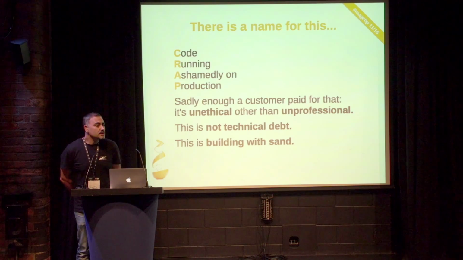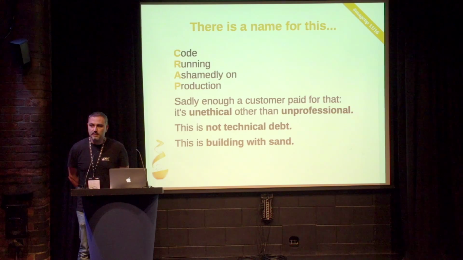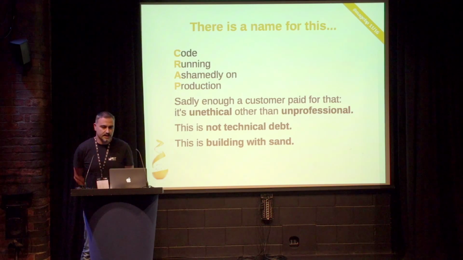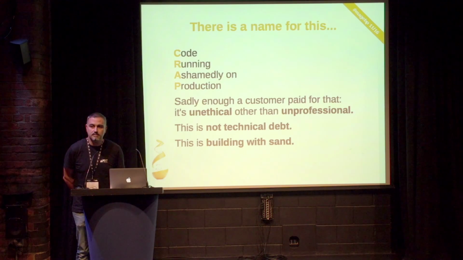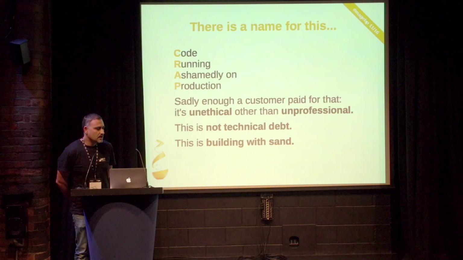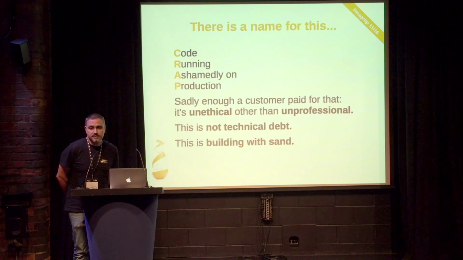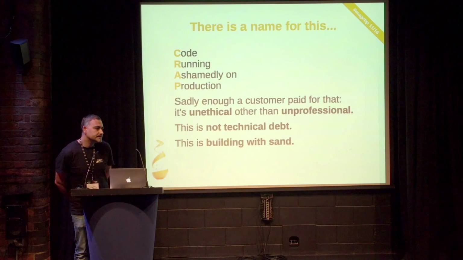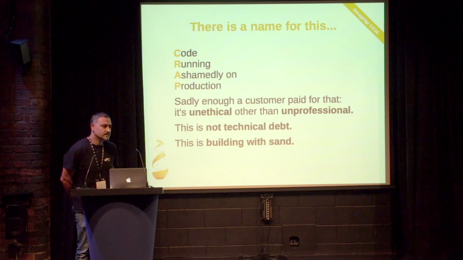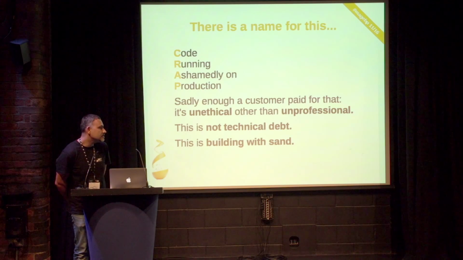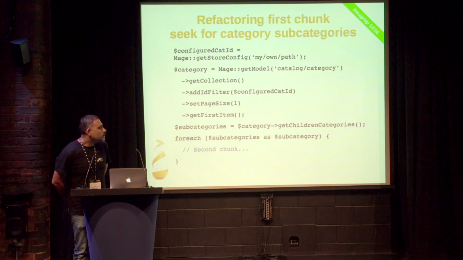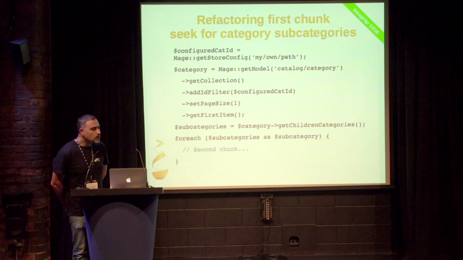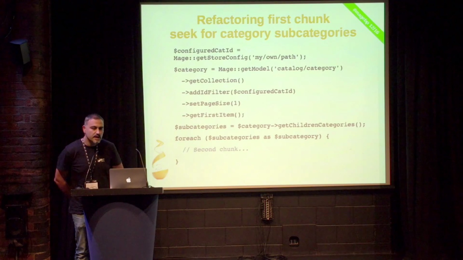And pay attention, don't confuse what we have seen with technical debt. Okay, this is not technical debt. Technical debt means that we defer some work or some optimization. And this is not deferred work. This is bad work. This is building with sand. In fact, indeed, this code broke the website. So quickly, no laws were abused during the writing of this code.